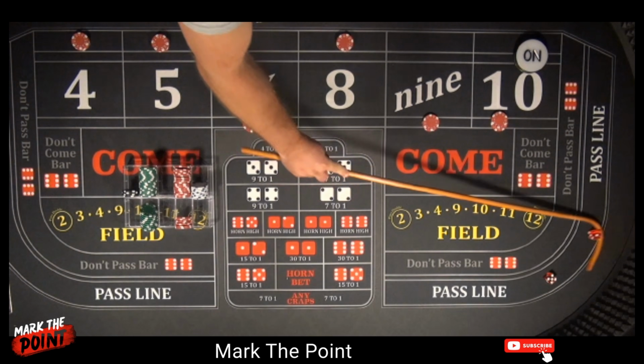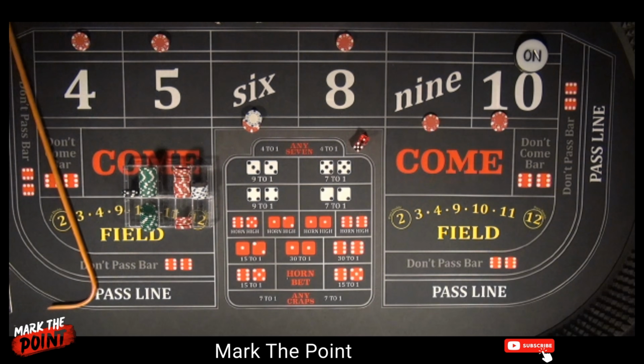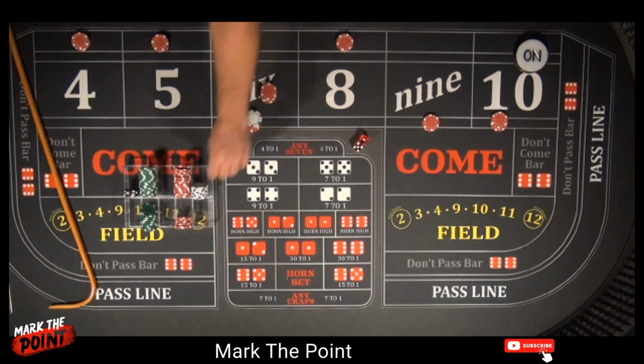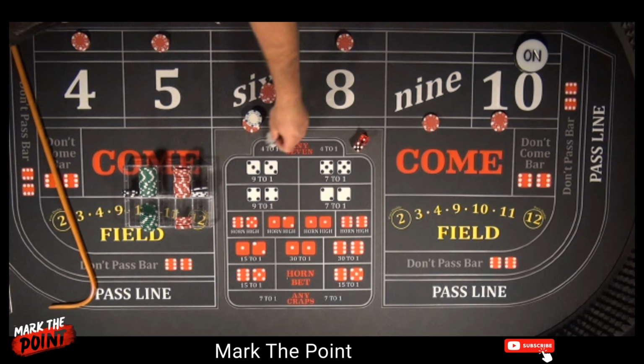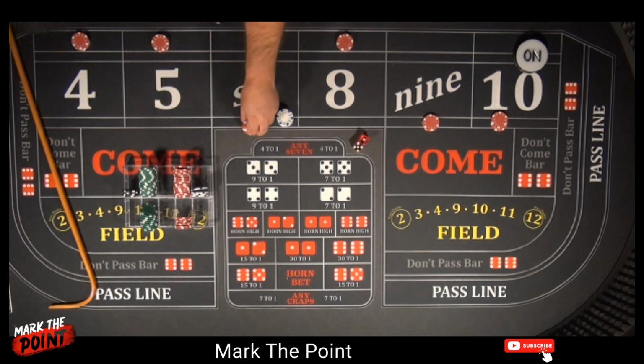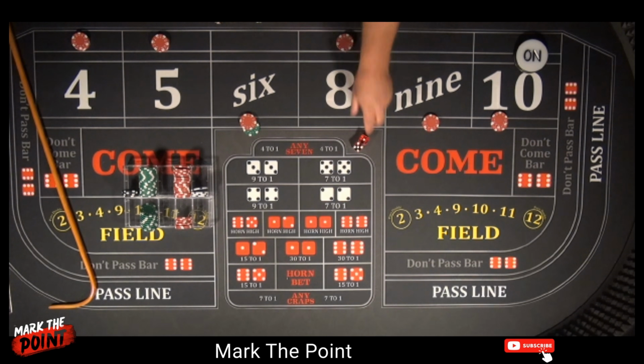There's a 6. All right. Ooh, let's pull that over. So that helped us out when we moved over to the 5, because that is a $12 bet. That's going to pay us 15 for 1. Now let's go ahead and power press it. You're going to drop down an additional $3, and when you do that, that takes it all the way up to a $30 bet. So let's replace it back to a $30 bet, and now you're ready to roll just like that. All right, let's go, shooter.